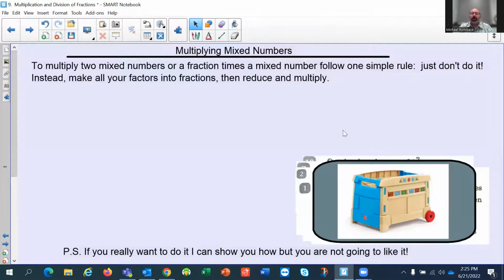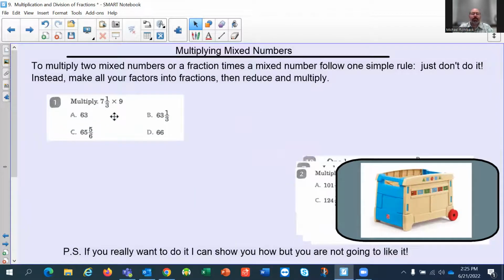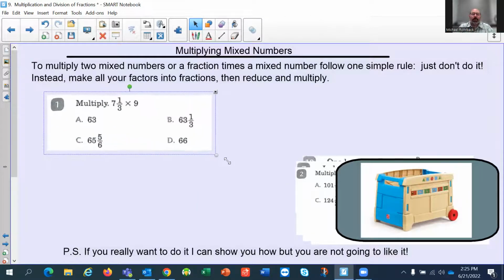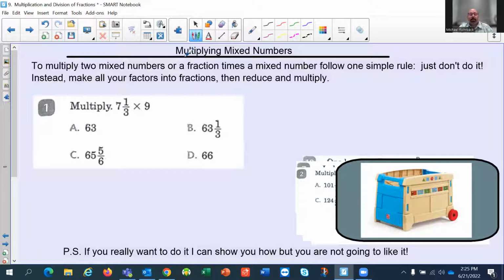What if the numbers are mixed? And I have some actual practice problems here. So you are welcome to pause the video. Try this on your own, see what you get, and then we'll do it together. You can just unpause me. The miracle of modern technology. Okay. You may have paused me, you may not. You may have tried this, you may not.